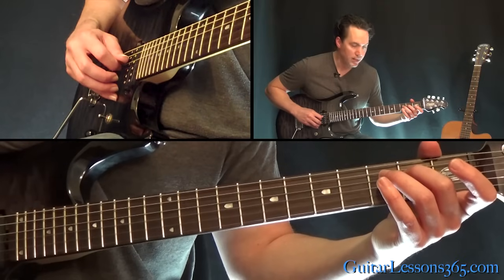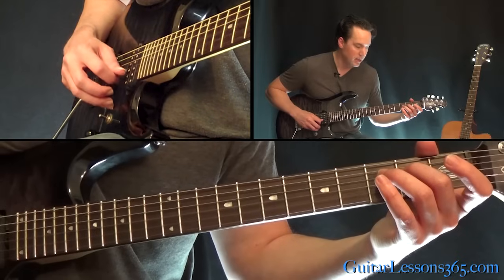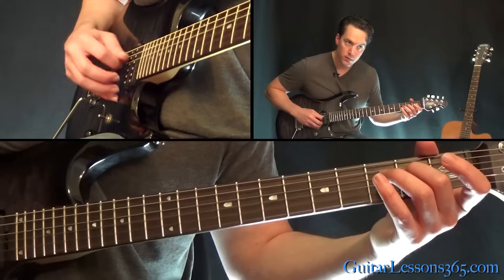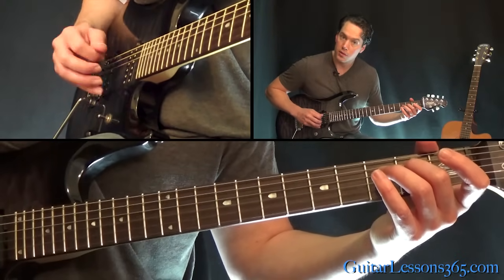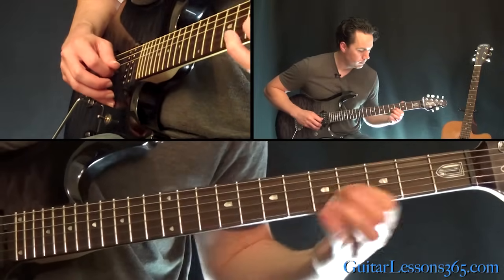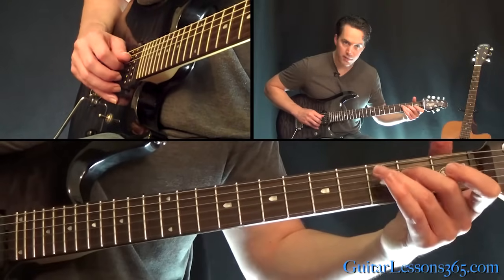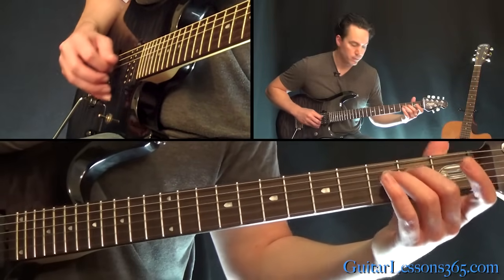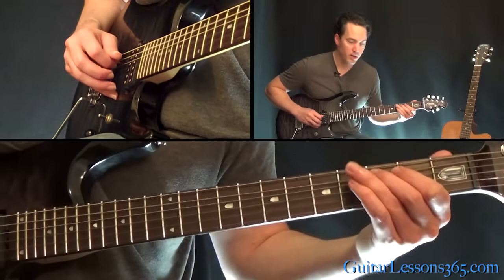And that's just going to be picking the 4th string, 3rd, 2nd, back to the 3rd, back to the 2nd, and ending it with the 1st string. Actually, go from the 3rd string to the 1st, and then start back over with this phrase. And the 2nd ending is off that E minor. You just pick across the 4 strings. And then you grab that 3rd fret there on the A string.